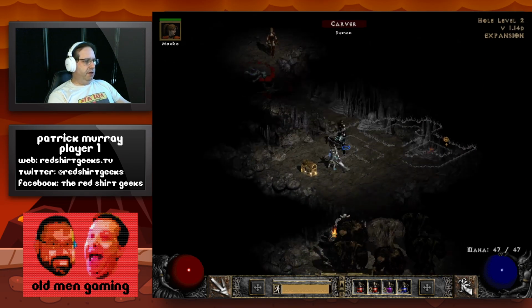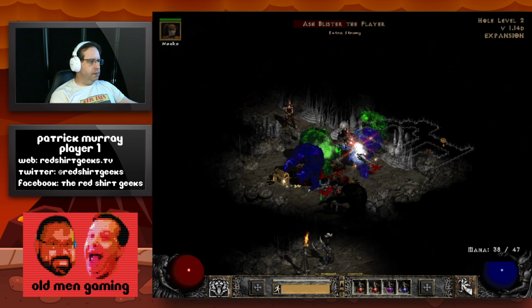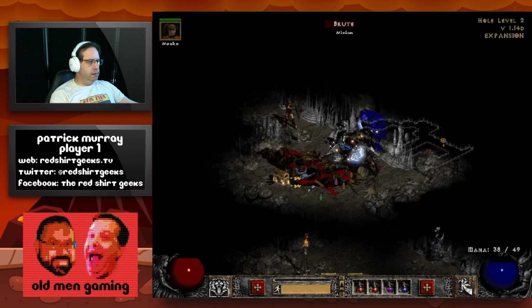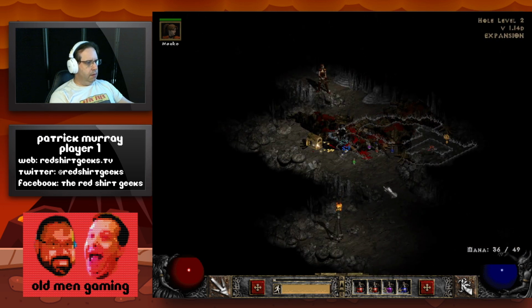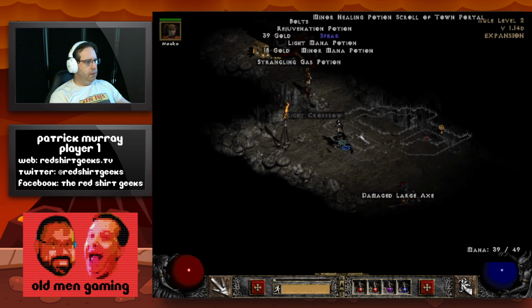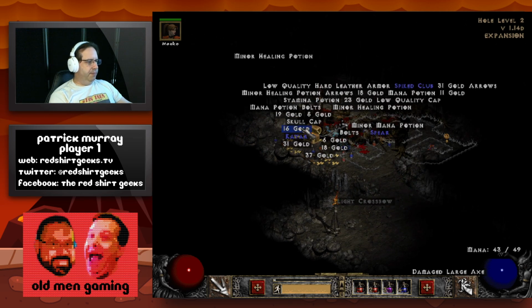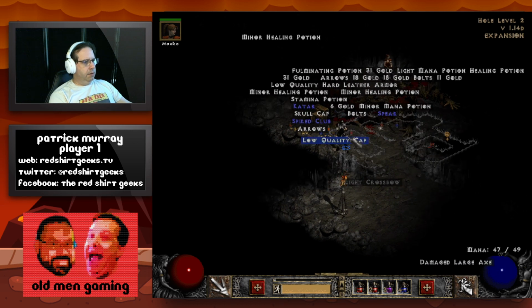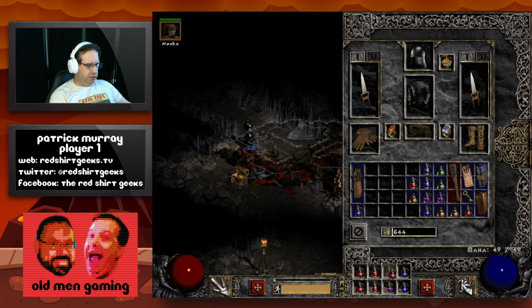Yay, the reason I came down here, a chest full of... Switch to killing mode. Strangling, light, rejuve, pound portal, gold, gold, and open up. Two full mana potions, those will be worth something. Yeah, a full healing potion, which we'll put there. Heat.